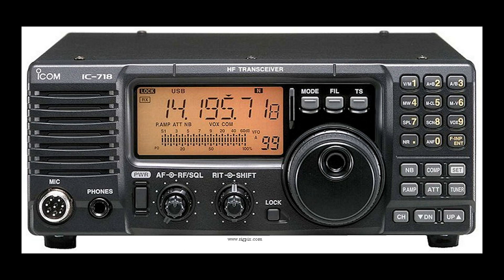When I got licensed way back in '99, I had that little HTX-10, but after a period of time after I got my General, I decided to invest in an HF transceiver and I purchased a brand spanking new ICOM IC-718. It was a nice radio - I had that radio for like 16 years. It's a good solid performer, just basic, with a hot receive and an excellent transmit, and it served me fine.